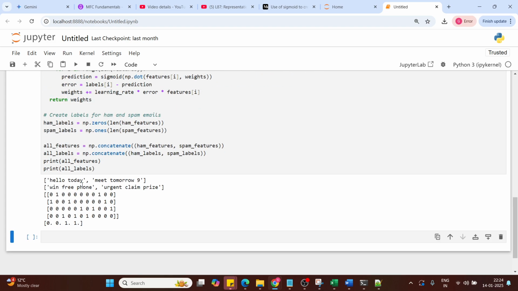You can see 1, 2, 3, 4, 5, 6, 7, 8, 9, 10, 11. It has identified 11 unique words or symbols. 9 is also a unique thing for it. The tokens, like the articles, "is," "am," "are," all the linking verbs and articles, have been removed from here. So "how are you today," all those things that don't play any role, have been removed.